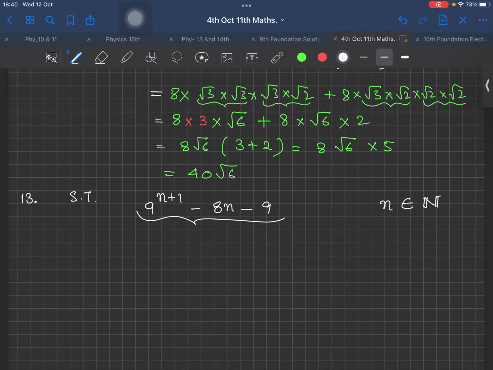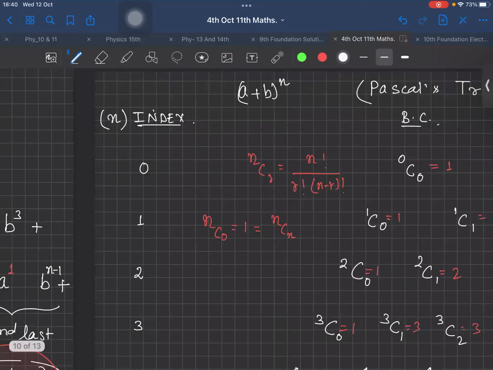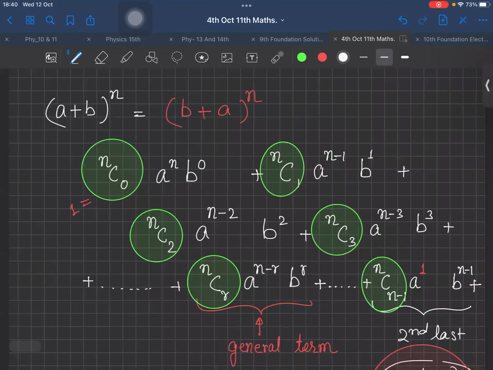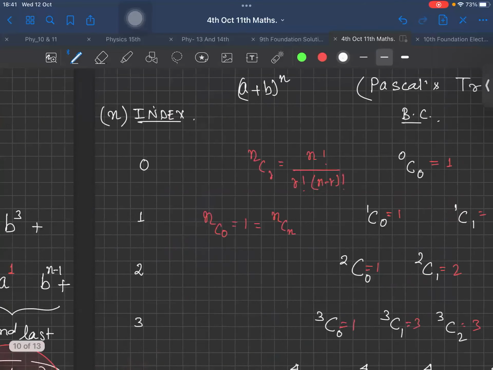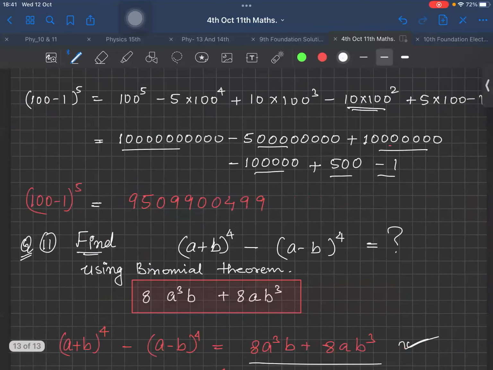Using a similar manner, we have proved the binomial theorem, but I think I have not proved it here. This theorem you can prove using the principle of mathematical induction. It is the 4th chapter of your book, which has been deleted from your curriculum. So again, that's why we haven't done that. So we will try to do it here.